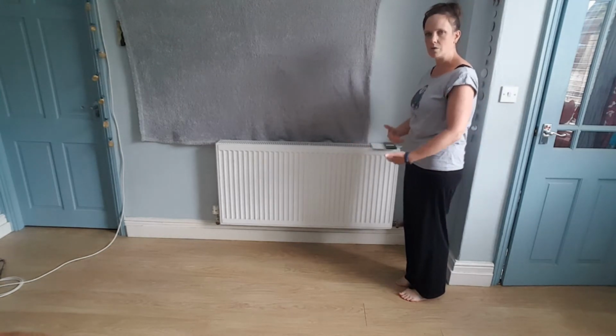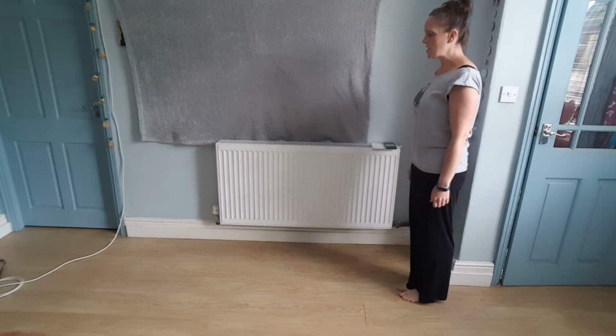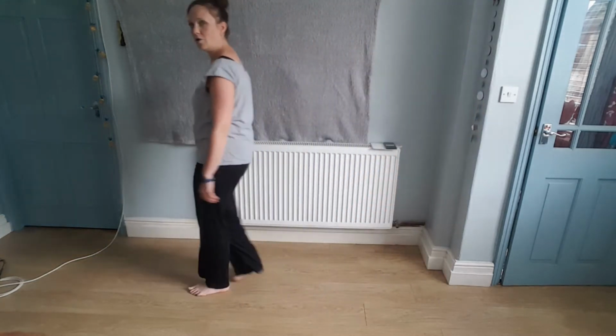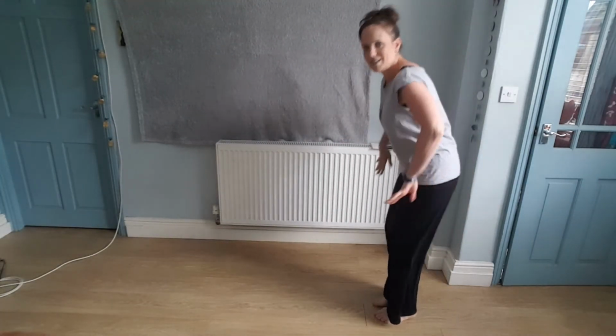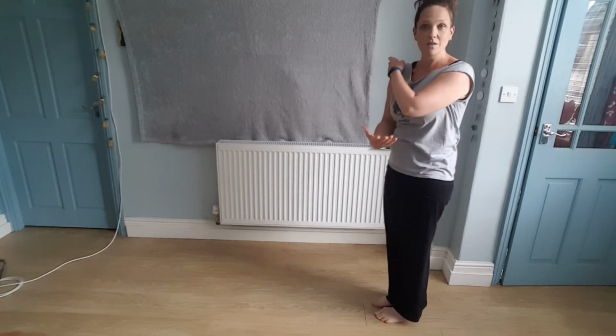So while we're learning it, we'll just do it on the spot, unless you've got the space to walk forward, which is great. But just so you can see what it looks like, you're going to do 8 walks. 1, 2, 3, 4, 5, 6, 7, 8. I nearly went off the edge. And with your arms, you're going to do sort of a wave. So you're going to start down, come up, and over the top. And that will take 8 counts. And we're going to do it twice.